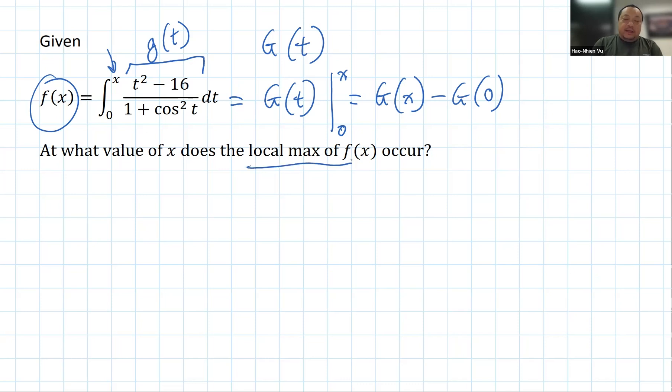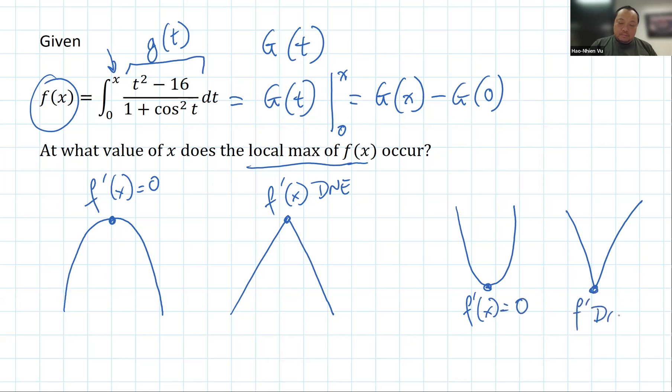Alright, let's now try to solve this problem. It says to find the local max of f(x). How can you figure out where the local max of a function is? Well, a local max would be either this one or this one or this one, where f prime is equal to zero or f prime is undefined. Great, but also f prime is also zero or undefined at the local min.